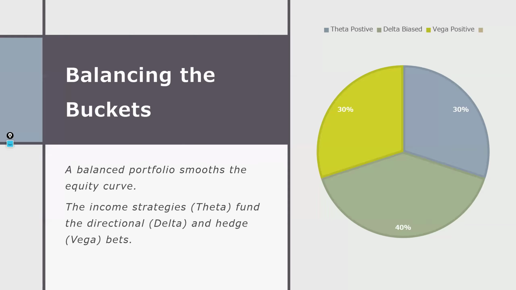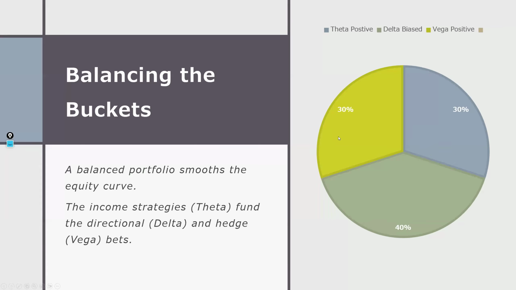Even if SPX may be having a 0.2% up day, you are always going to have some name like Palantir or maybe USAR or Oklo that runs big. That's where this 40% comes in. But then every day SPX and Apple are not doing 1%, 2% moves, right? So that's where this 30% and 30% of Vega positive and Theta positive trades help me. Then I don't have to worry much about my portfolio, and I do not have to worry about making money every day, because there are some positions where I sit back and it's still making money.